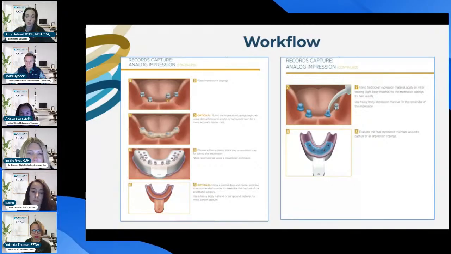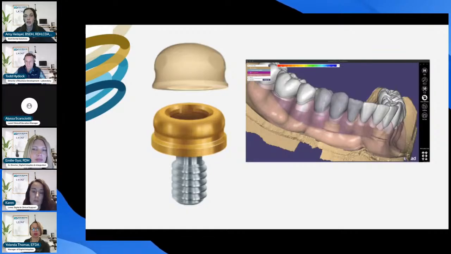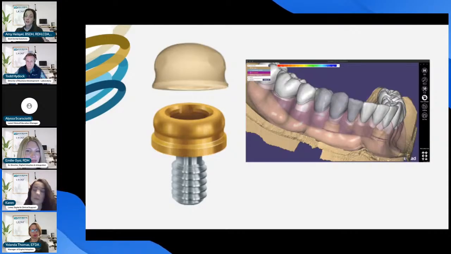For today's lecture, we wanted to highlight again the beauty and the ease of the digital workflow. The cornerstone of that is our scan body, our locator scan body. Currently, we're in development for advancing our digital workflow. As we know, technology is always advancing, so at Zest and with partners such as Leixir, we are working towards advancing that digital workflow.